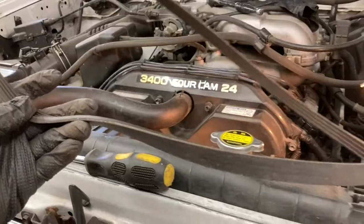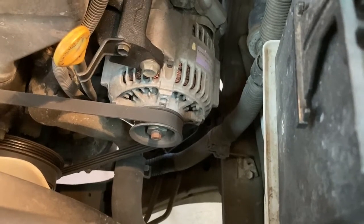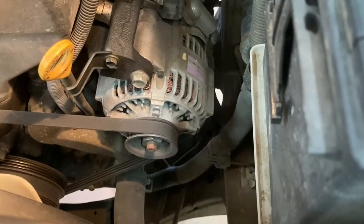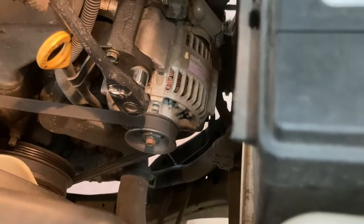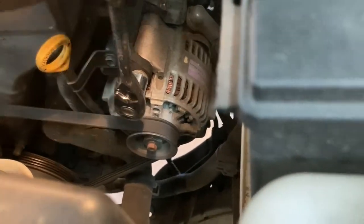To remove it. Okay, now on to the alternator belt. And the alternator is going to be the same procedure. There are going to be 3 bolts we'll need to loosen. The first one we're going to start with is this pivot bolt. That's also a 14mm.